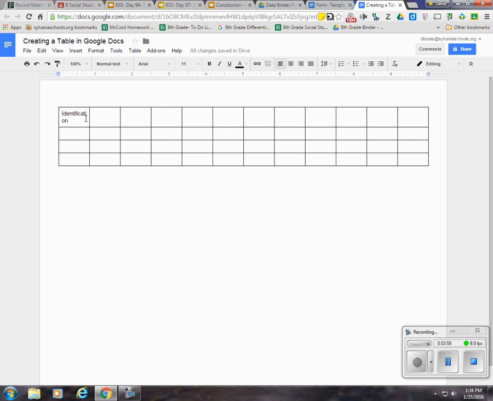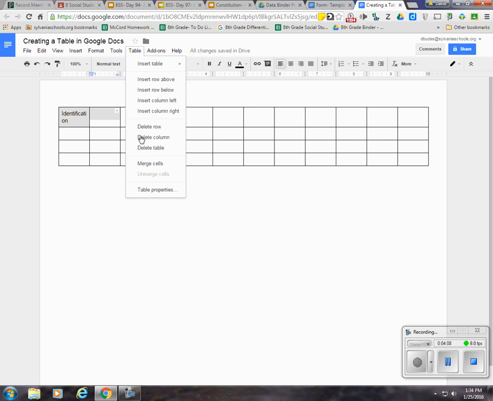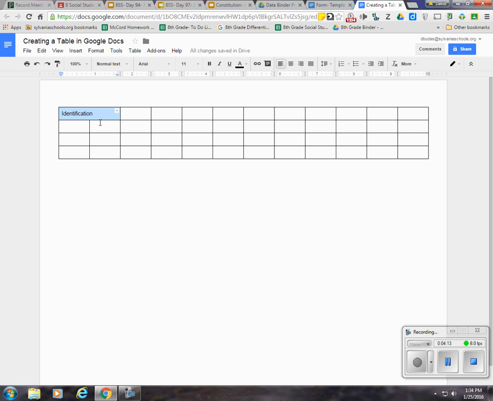I'm going to merge these 2 cells. So we can highlight both those cells, click on Table, and I'm simply going to click on Merge Cells. Notice it makes 1 cell there. It combines the 2. We can then center this to make it look nice. I just hit that button up there. There's also a hotkey, Shift Control E, and you notice when you hover over the center icon there, it shows that.